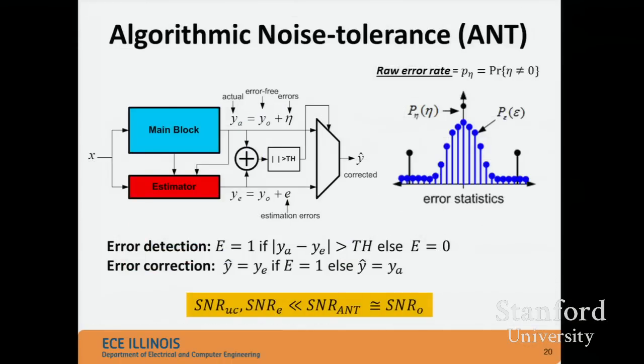The third component is addressing this error rate — that's where algorithmic noise tolerance comes in. A question was raised about metastability from timing violations. In this work, nothing special was done to the logic — the chip is a standard synthesized design. The goal was to take what we get, reduce the supply voltage, keep the clock frequency fixed, and see what kind of errors occur and whether we can compensate. In future work, paying attention to what happens at the circuit level should give a much better trade-off between energy and robustness.